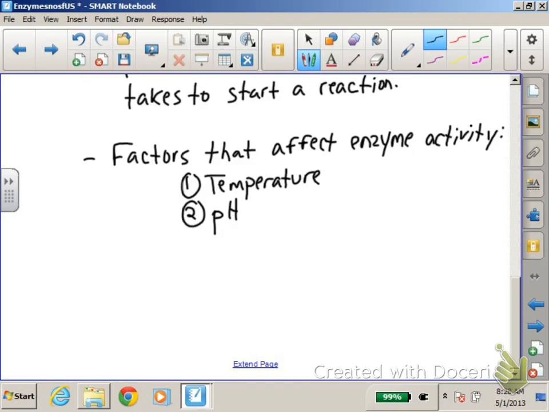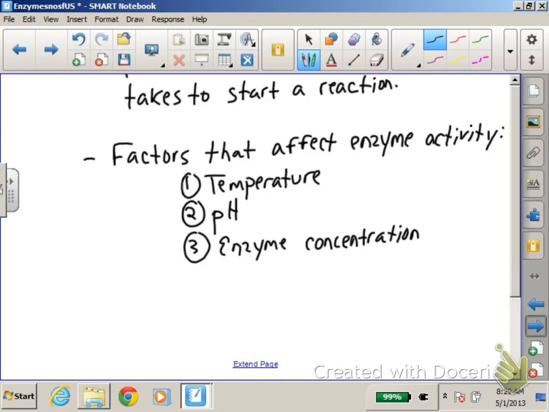If something has a really low pH, which means that it's acidic, or a really high pH, which means that it's basic, it can actually alter how fast your enzymes work. Okay, and another factor that affects enzyme activity is enzyme concentration. In other words, how many enzymes do you have? All right, so all of those are factors that affect enzyme activity. So, again, we want to lower the amount of activation energy that it takes to get a reaction going. You can affect enzyme activity by altering the temperature, the pH, or the enzyme concentration.